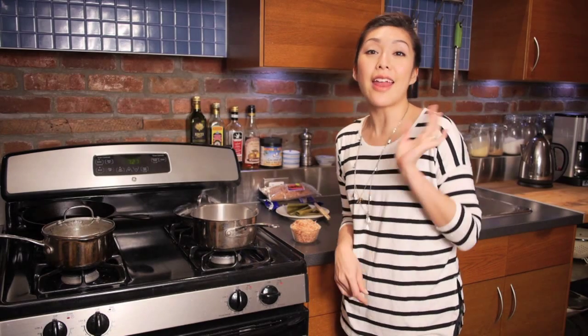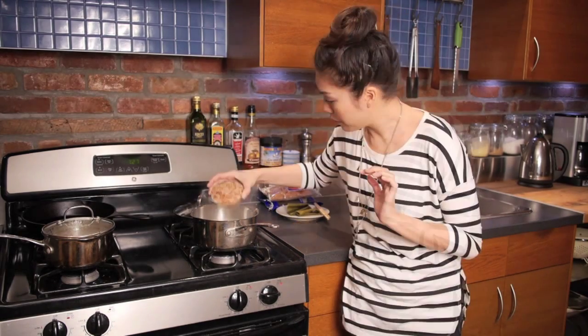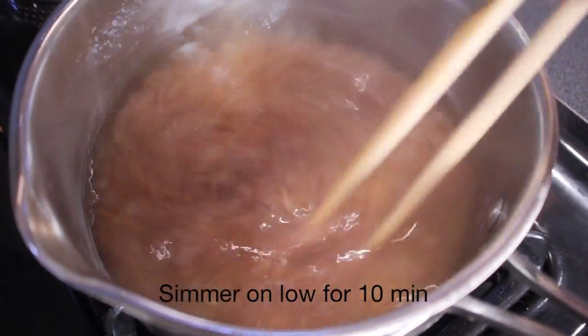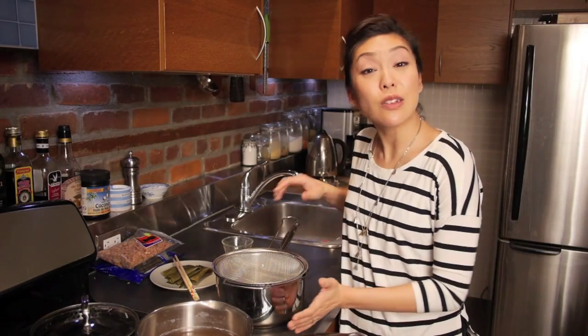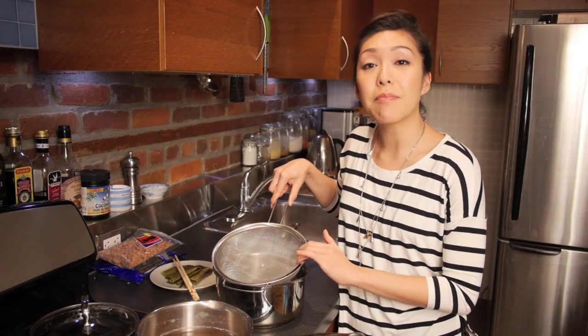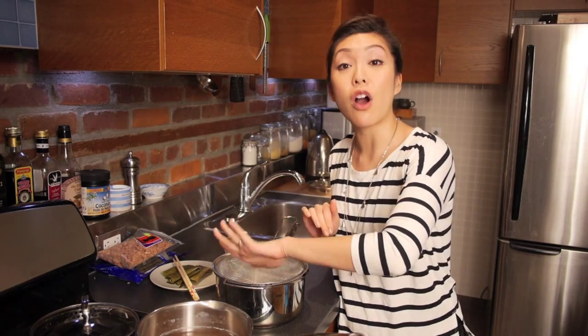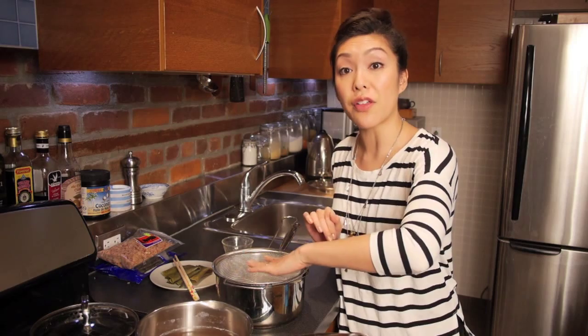Once it comes to a boil, I immediately turn it down to its lowest setting, and now it's time to add the bonito flakes. Okay, now it's time to strain. I have another sauce pot here with a fine mesh strainer on top. If your strainer is not that fine, you can put a coffee filter or a piece of cheesecloth here to make sure you catch all the bonito flakes.